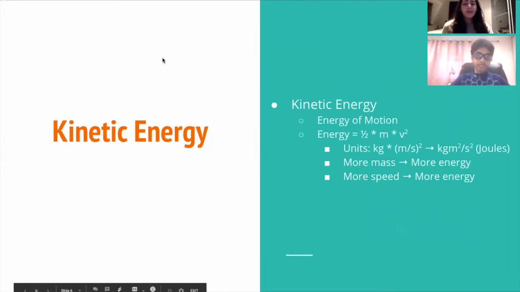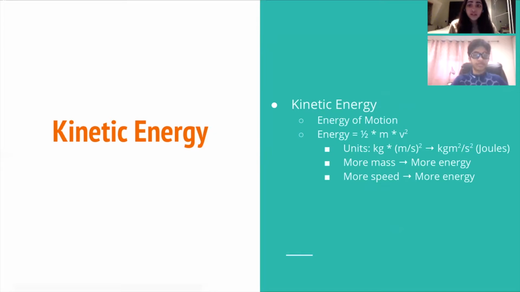And the second type of energy that we will be talking about is kinetic energy. And as we mentioned before, this type of energy is due to motion. And the formula of this is 1/2 mv squared. And the units, as we've been saying before, is joules. And you can see that once you look at the actual units of the variables of this equation, it does turn out to be joules again.